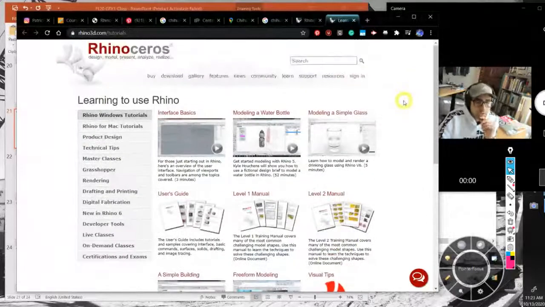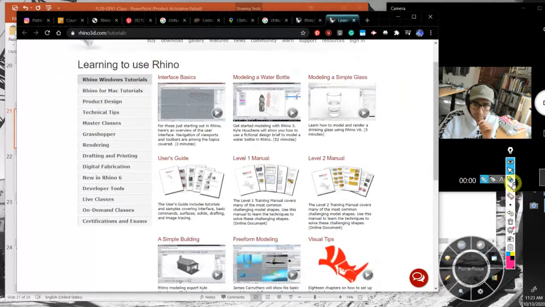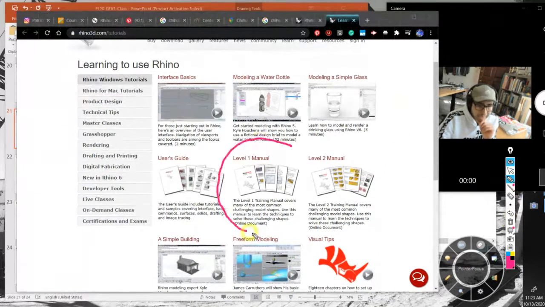Okay. So these are the learning tools that the software provides. Particularly, I'm talking about the level 1 manual. It used to be, they just changed this actually, I'm just realizing this semester that they changed this.